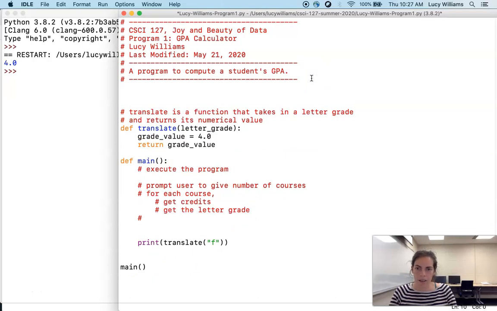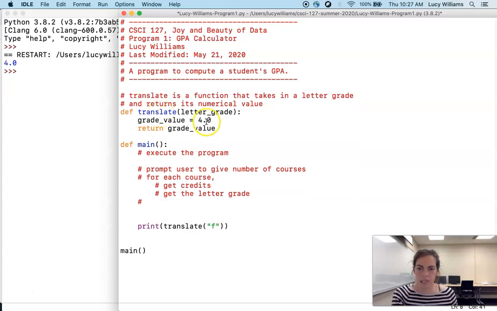If we had something like a global variable out here that we wanted to reference, then this is an example of a Python statement that's not in translate and it's not in main. So I wouldn't want to have anything like this out here. I just want everything in translate and everything in main.